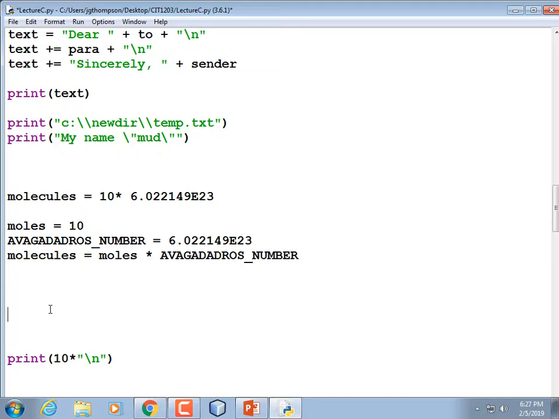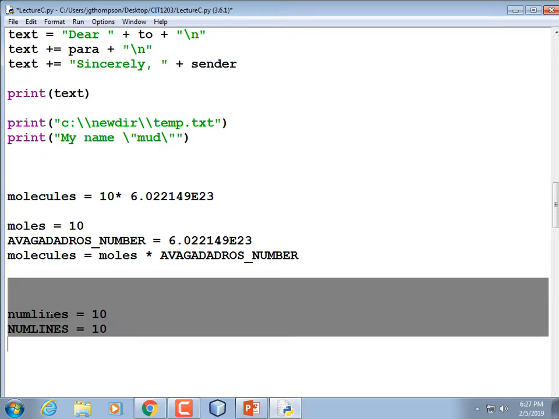The number of lines of your output file. You might make that a capital named variable because you're not supposed to reuse that later, right? If I say num lines is equal to 10 because I want my output to be 10 lines long, and I don't really know what that means when I'm 100 pages down in the code, but if I see num lines equals 10, that's implying that this is a very important number. It's a very important number, and I better not change its value or else the program will no longer work. Hope that makes sense.